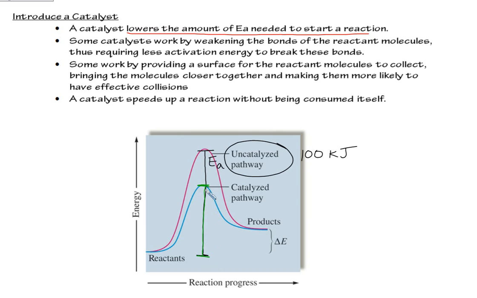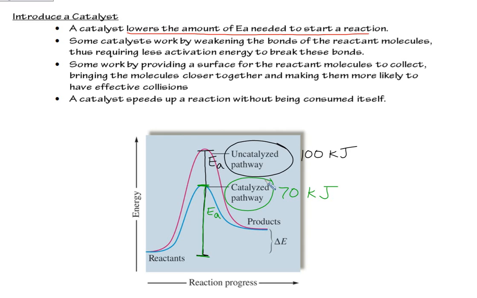Now maybe this is catalyzed. So now this is my new activation energy. So now maybe it's like 70 kilojoules with a catalyst. So the reaction should start faster because, again, I don't need as much outside energy to get the reaction started. That's the main reason why catalysts make reactions go faster. They lower activation energy. Now, here are some other things that could happen by using a catalyst.